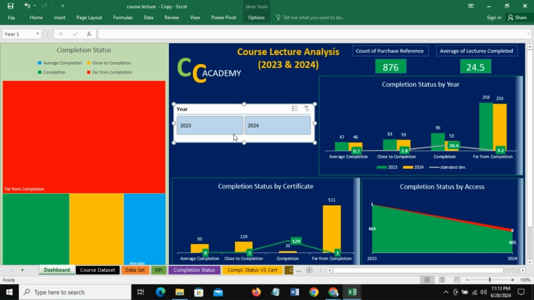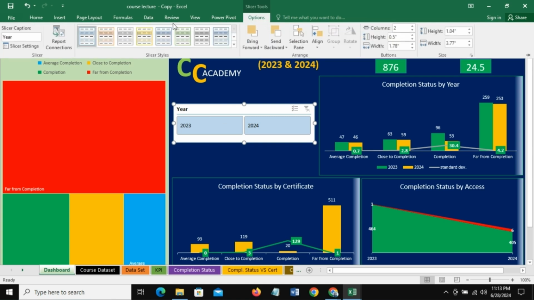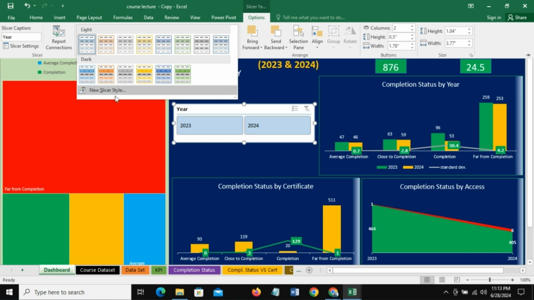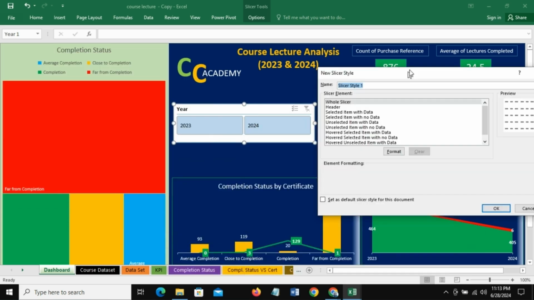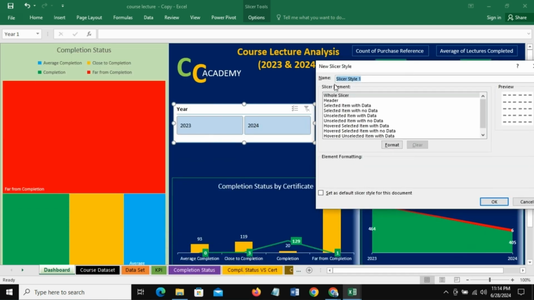That's okay. So now to apply the colors here, I'm going to click on options. So where you have all of this, I just want to click on this arrow down because I want to apply my own color. Then select new slicer style. So here I would use this to edit my slicer. Okay, so just select whole slicer.